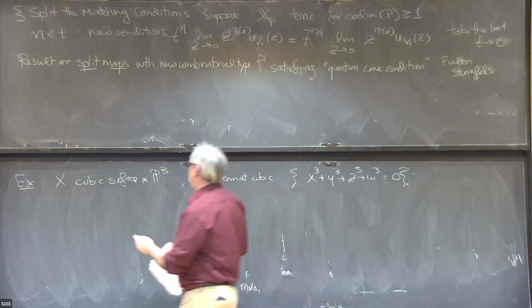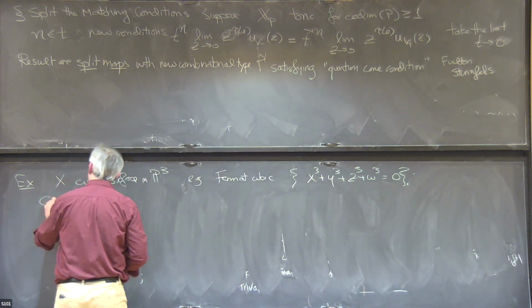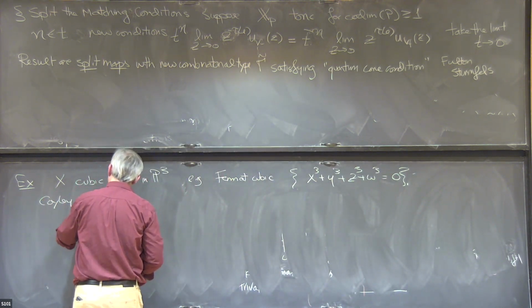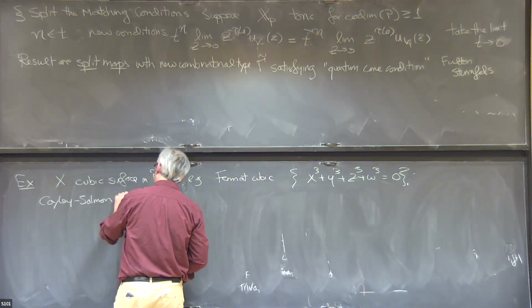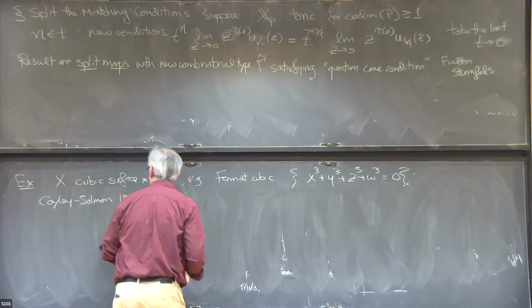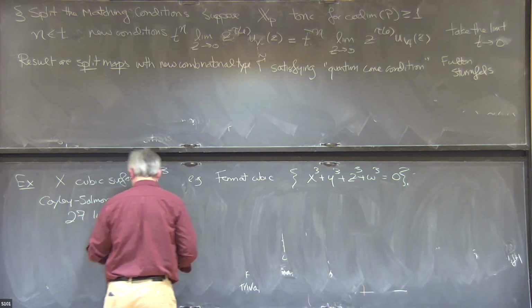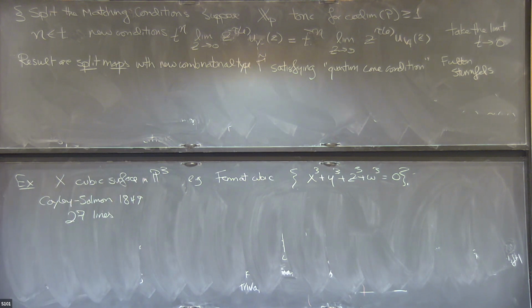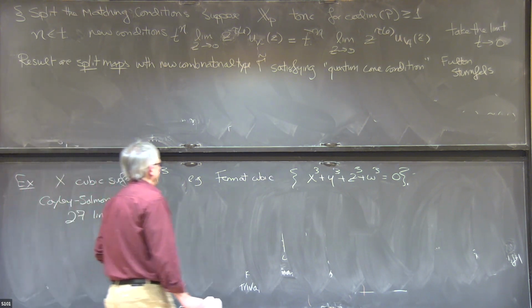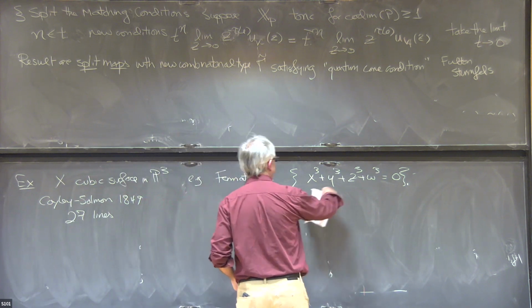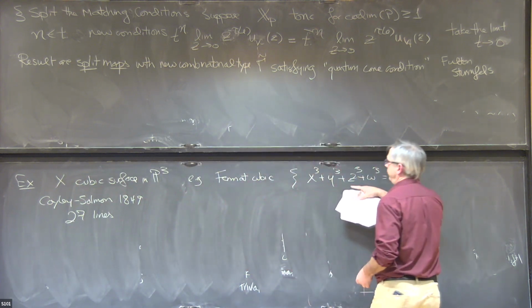And it's a result of Cayley and Salmon from 1849 that in any cubic surface there are 27 lines. So what is a line here? This is a holomorphic curve that, when you take its image in P3, is just a P1. You can write these down explicitly in the case of the Fermat cubic.